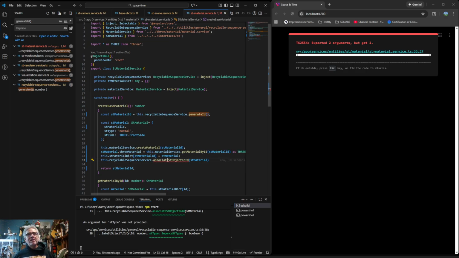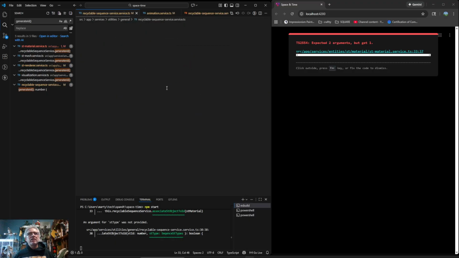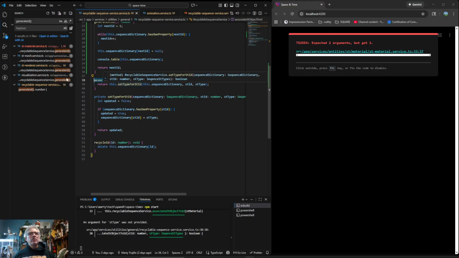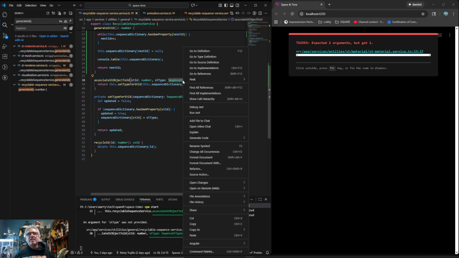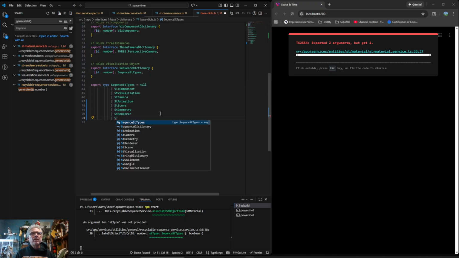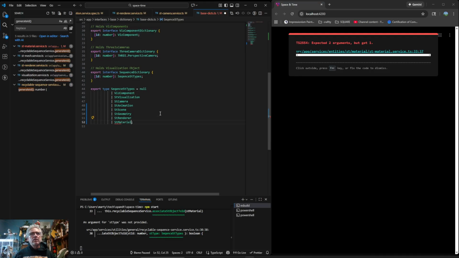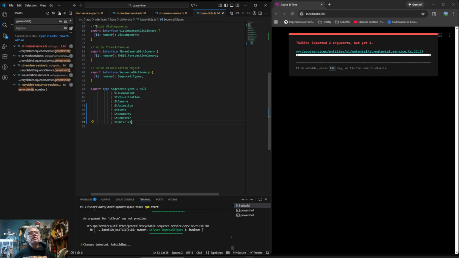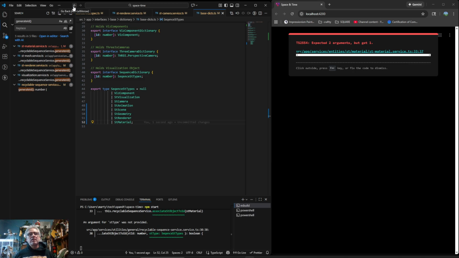Okay, so basically we want to go over here to the definition, and then go to this sequence types, and then go to ST renderer. ST material. Now everybody's happy, I think. Oh, we got some kind of problem.